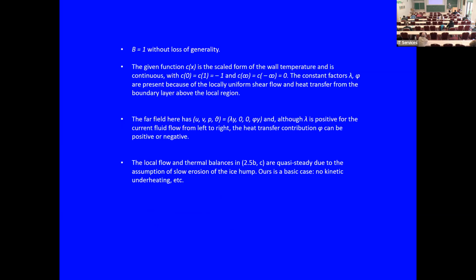the freezing temperature. And then finally, we have the Stefan condition, that the scaled Stefan number B times df/dt, the rate of change of height, is driven by the temperature gradient at the ice surface. So it sort of makes sense. If theta y is positive, then you have hotter fluid just above the ice. And that makes, with the minus sign, F decrease, and vice versa. We can scale that factor B to be one, because time appears only here, the rest we're taking to be quasi-steady, because we're thinking that the ice height variation is going to be relatively slow.